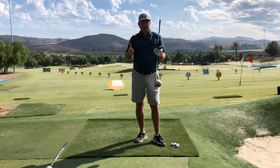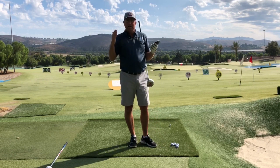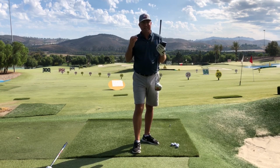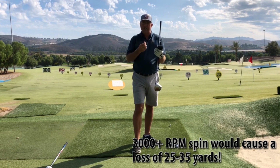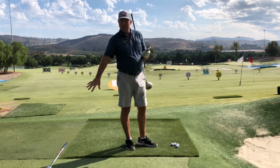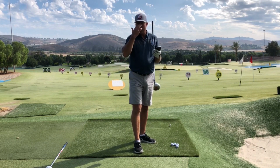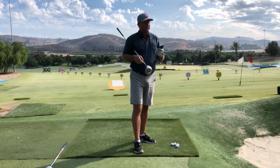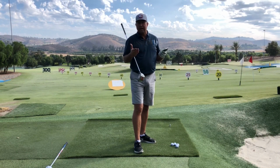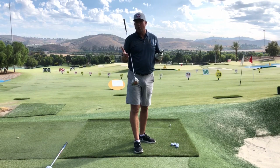You might not need the extra speed. Maybe you're already swinging this fast, but you can't figure out why you can never get 300 consistently, only maybe once in a while. The number one answer for you is probably going to be excessive backspin, either from the technique you're using. Maybe you've got a couple little swing errors here and there. That's actually more common than being poorly fit. You could be poorly fit too, and that's even a second disaster. But if you're that good of a golfer, hopefully you've put some time and effort into researching your gear, and there could be some underlying things in your swing that are causing you to make the ball spin up in the air too much. Let's say upper 2,000s, even 3,000 spin, which would make the ball come down and just stop without rolling out anywhere.